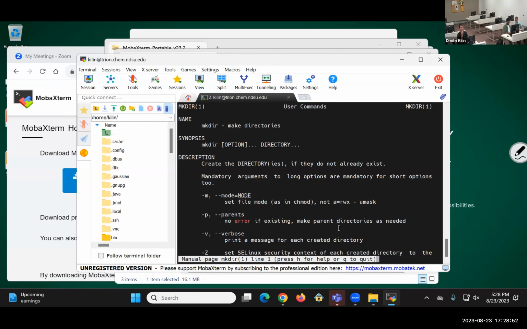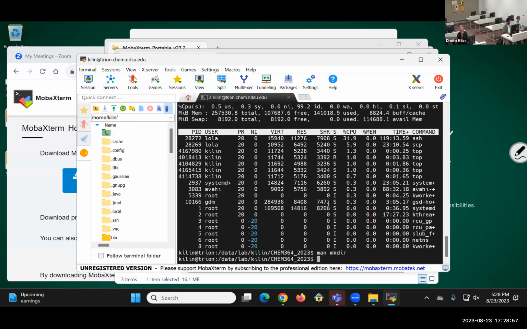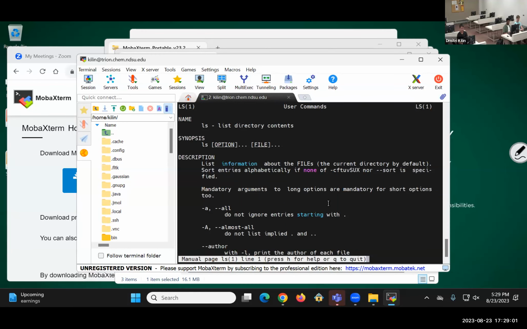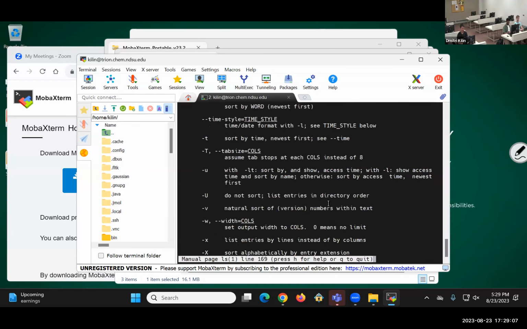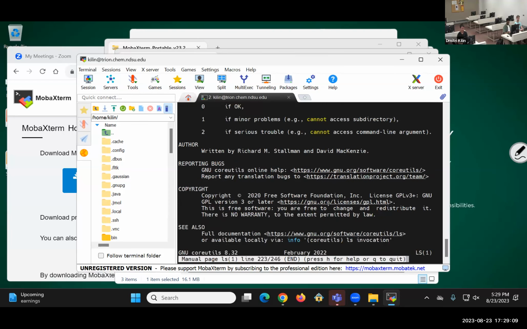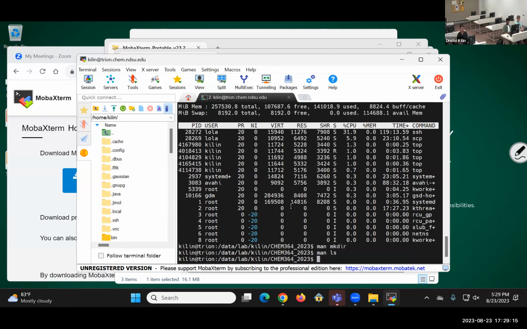And any command that we tried, man ls, list directory content. So you can, and if you hit space several times, at the end, it will tell you something else, which other commands are useful, and it's the same as browsing the internet 40 years ago.